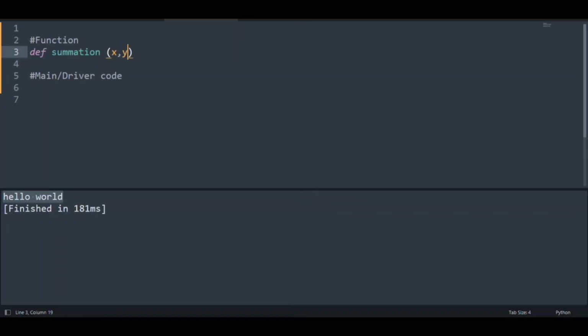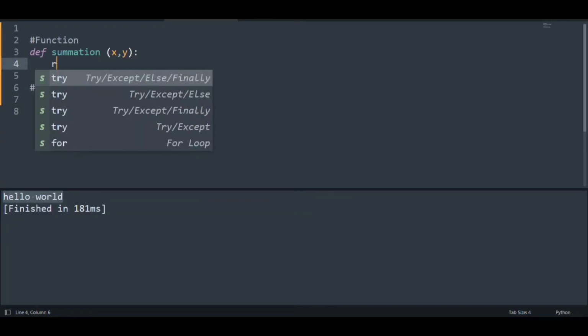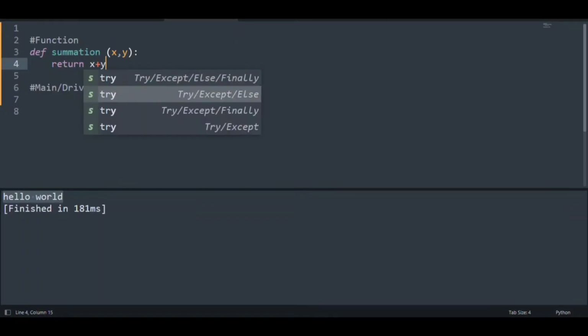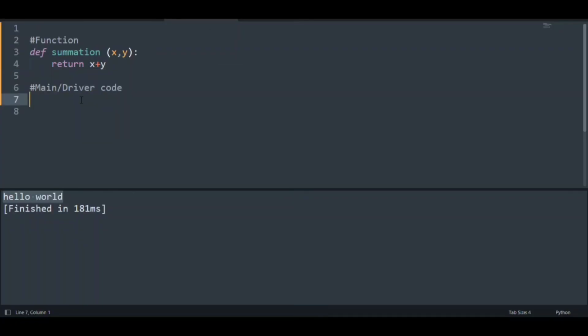All right, now what is the working of this function? It is simply returning x plus y. All right, and in the main function, what we are going to do is there is a z variable, or let's say answer. There are two variables. For example, x equals to 10 and y equals to 20, and we are taking answer equals to function name is summation, and we are passing two variables x comma y, and printing the answer.